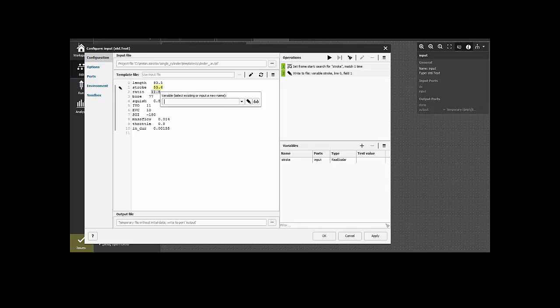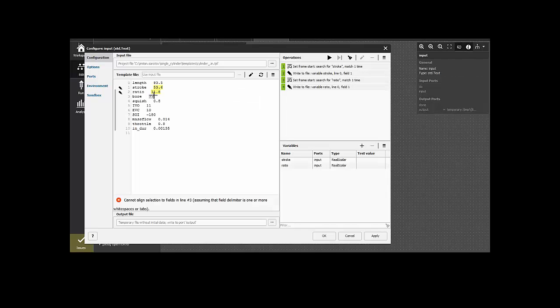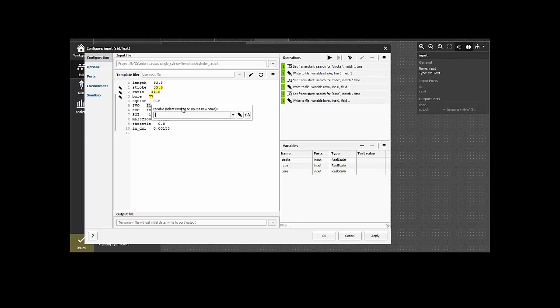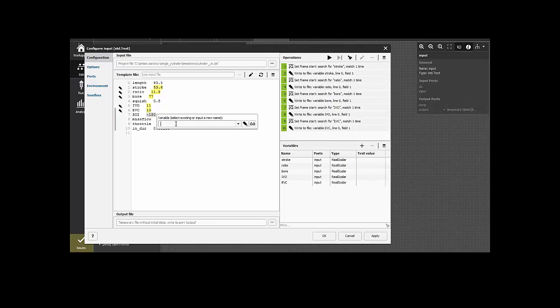We also will take ratio and bore and intake valve opening time and also the exhaust valve opening time and the start of ignition parameter, and also mass flow and the throttle.